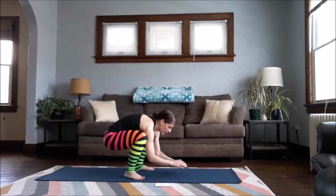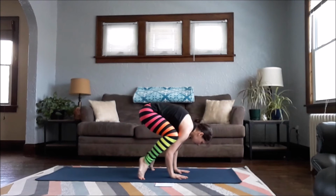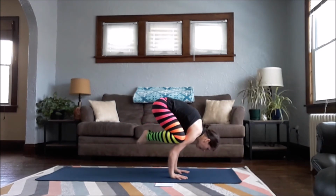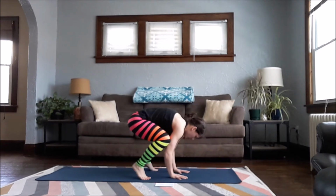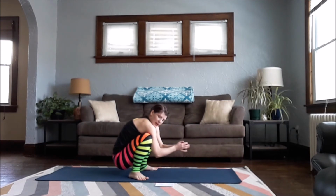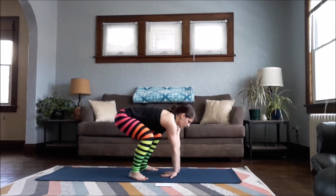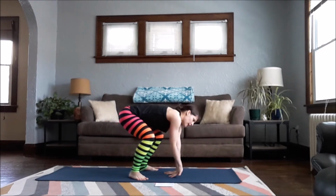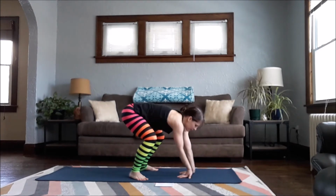Crow. Hands to the floor. Lift. And looking forward. Or one more try. Add a weird peacock. A butterfly peacock. Combo. Find a place for your wrist. Again, I have to walk them forward, but you can play with this. That's how you need to get into it for me.